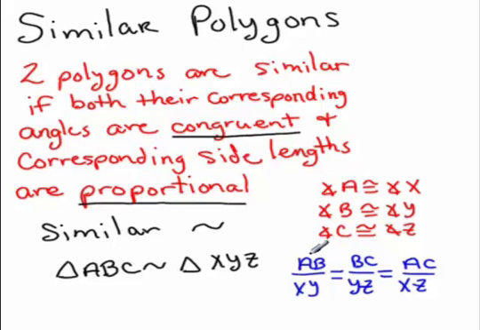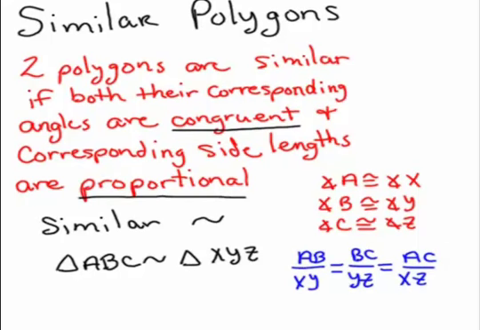Why? Because we're referring to lengths. Once again, when we refer to lengths of a segment, we just use the two letters, talking about their length, their magnitude. What does this mean? We have an extended proportion here saying that AB to XY is equal to BC over YZ, which is equal to AC over XZ. That means the side lengths are proportional. How can we use this in a problem?